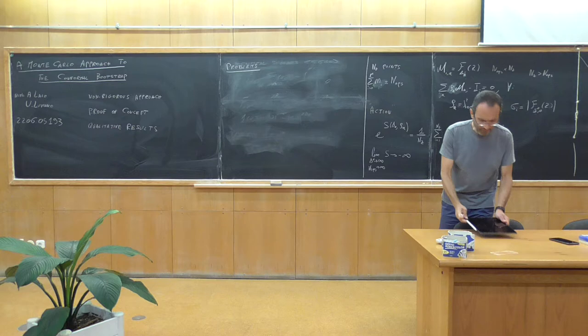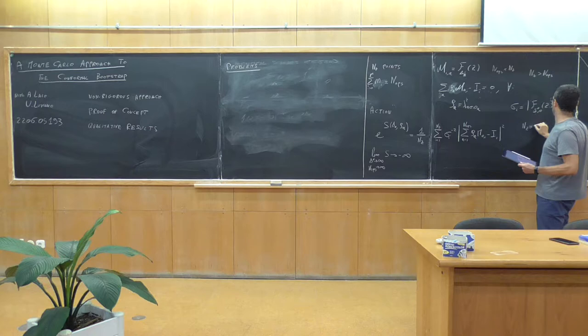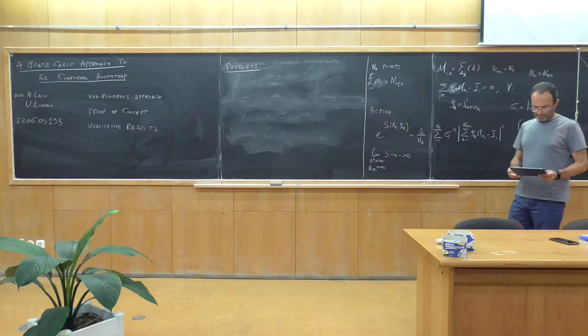Before going on, let me also give you the figures of the numbers we are going to take. N_z is going to be of order 100, actually 200. N_ops is going to be of order 20. And delta star is going to be of order 15. Just to give you some figures, but this is of course up to you. So the idea is that you want to look at the minimum violation.